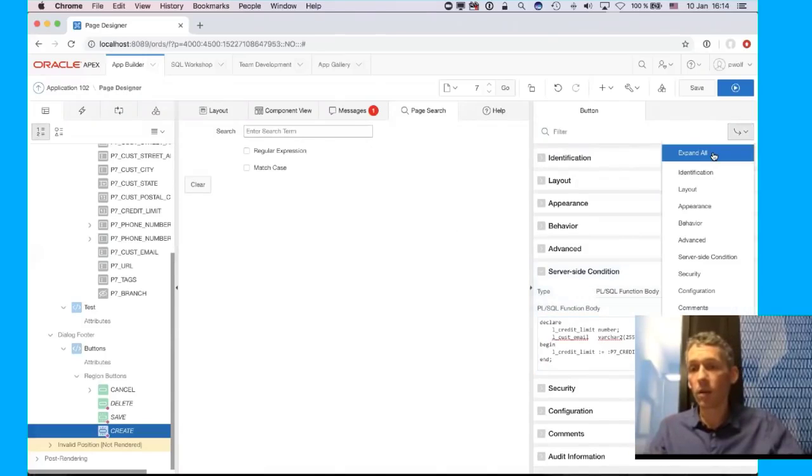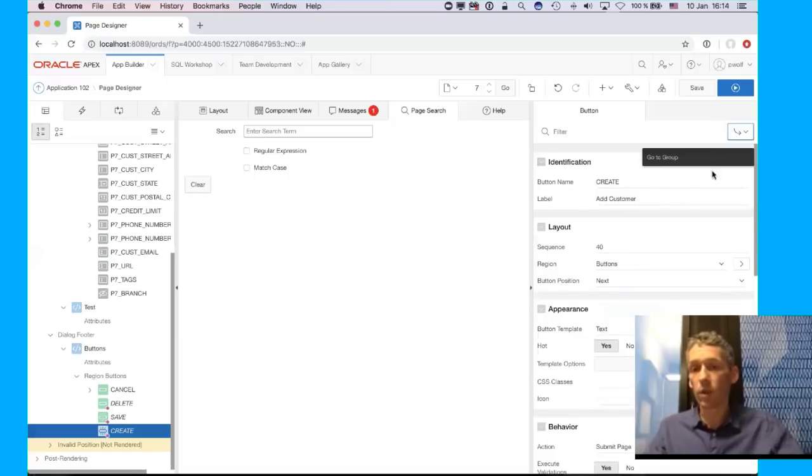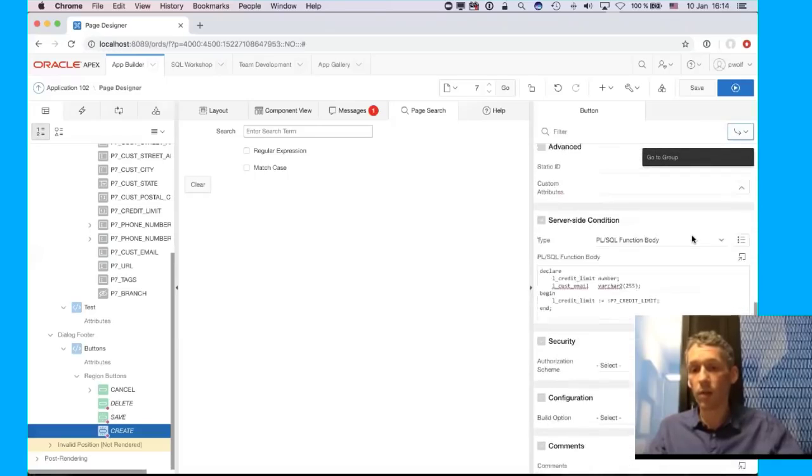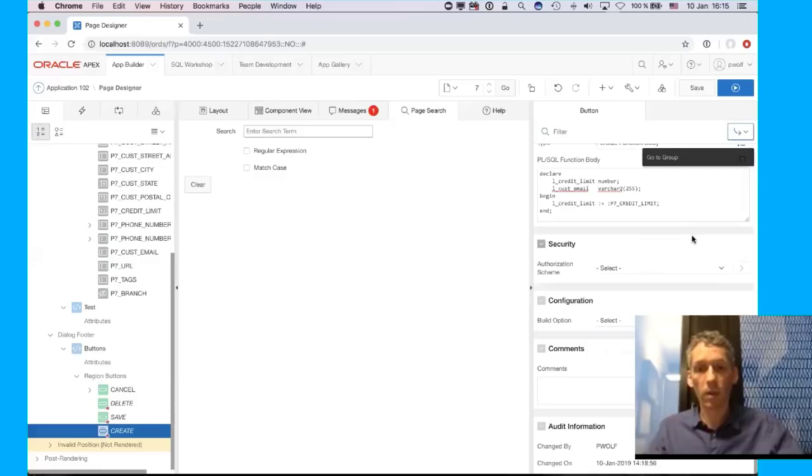And with expand all, you can go back to showing everything as it was before. So that's another way to navigate within Property Editor to quickly find what you're actually looking for.